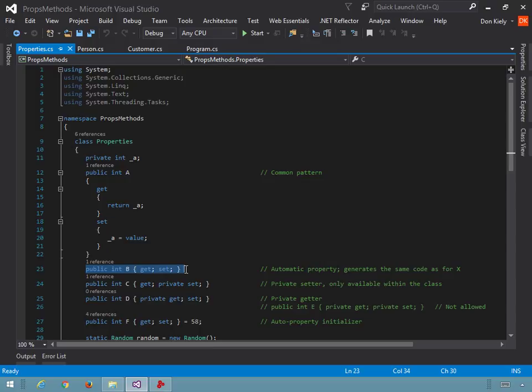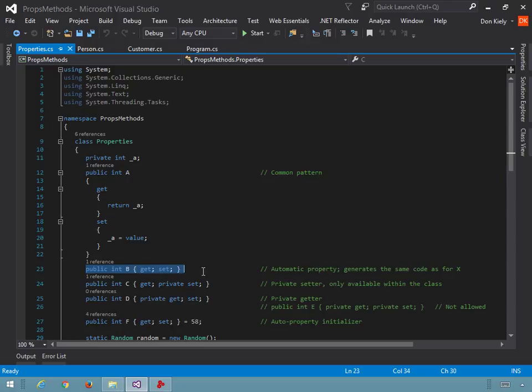And then the compiler, in essence, expands this at compile time into this, including to create a private backing field for this property B. So the only effective difference between defining the property as an automatic property and, like this, with a backing field, is that because the compiler is generating the backing field, other code within the class or externally does not have access to that compiler-generated backing field.